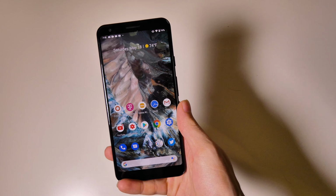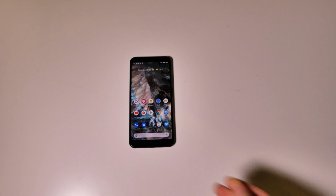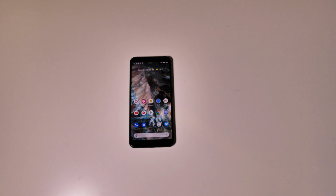But the screen's good, it's a good OLED panel, and to get a phone with an OLED panel at the $449 or $399 price point is definitely a win, seeing how if you pay $749 for the iPhone XR, you only get an LCD panel. You just get better colors and better brightness with something like this that I found, and the image quality is just a little bit higher. Now this is not a 4K or Quad HD or anything like that panel, but it still looks very good for what it is. Like I said, you're paying $399 or $479, so you're getting a really good deal for that value.